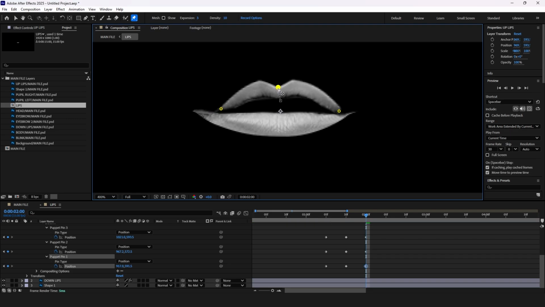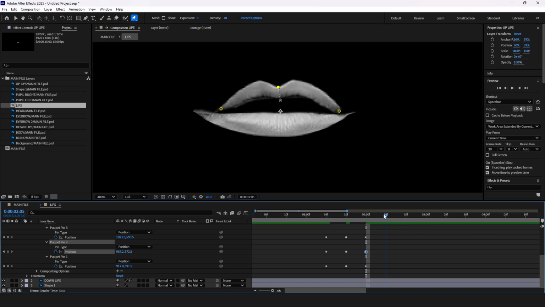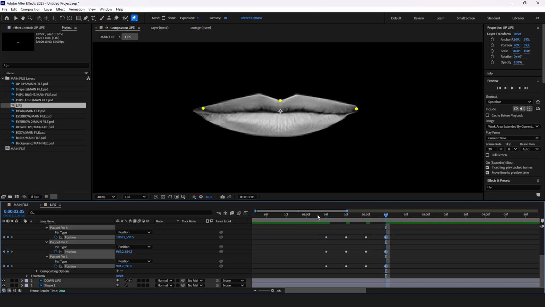And even upper. And then copying the first keyframes, the initial ones, and pasting here. What it does, it makes it move, as you see.